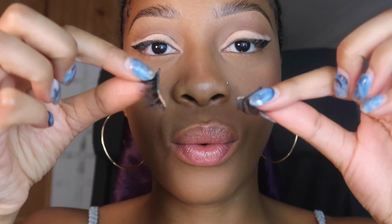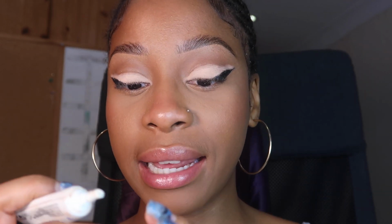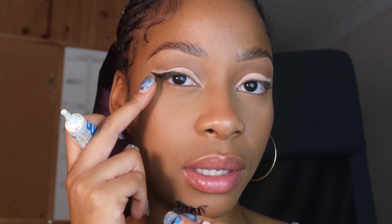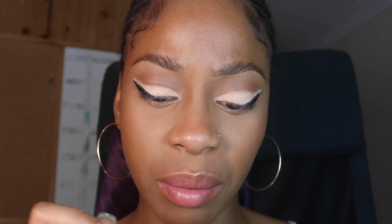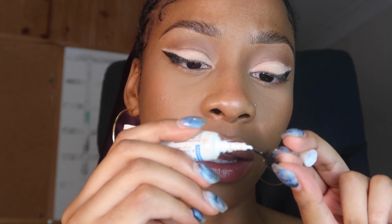So I have some lashes. I don't know where these are from. They're so dirty and they're old, by the way. Also, with my eyelashes, my contacts are moving and they're a bit dry. With my eyelashes, I always cut off this part to this part that I use. So the rest of this part is my natural eyelashes. I just like the, I don't know, I feel like it gives my eye shape. It changes my eye shape a bit. It makes it a bit more elongated.